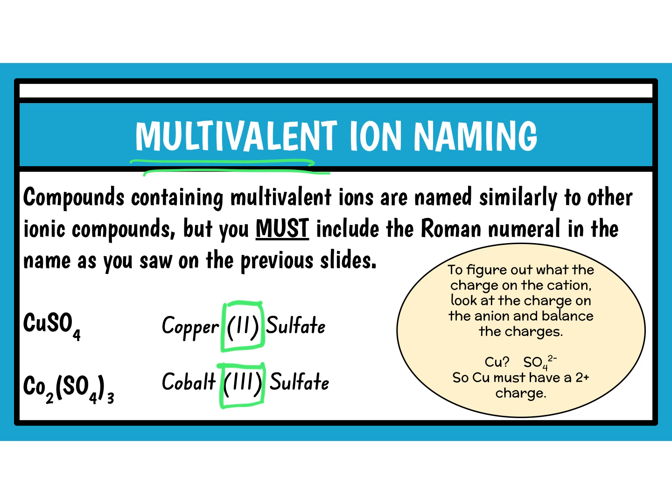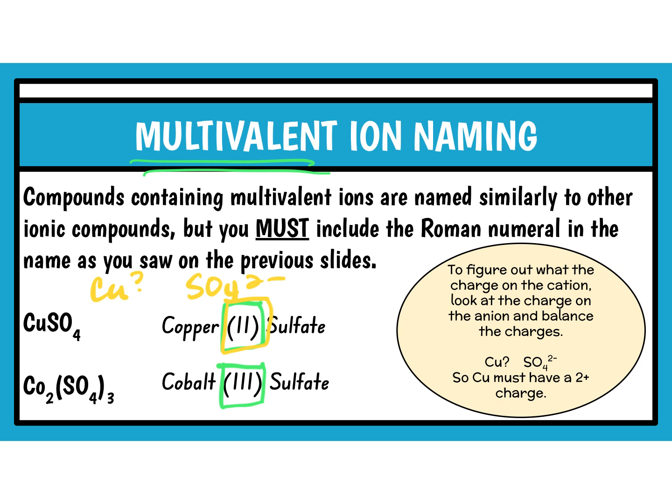So as we look at this one, you can see that it is copper and then sulfate. But now the question a lot of my kids ask is, how do I know that it's going to be copper(II) sulfate? Well, you can just write it out on your paper and then see what the metal ion would need to be to balance out the charge. So for example, I've got copper. I don't know what copper's charge is, but I do know sulfate's charge is 2 minus.